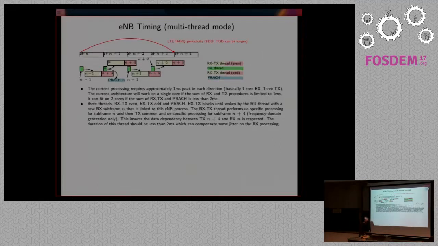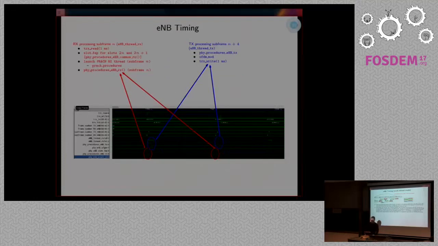And you can see here the overall picture of the way it works. Up on top, you see the timing of the different subframes, and underneath, you see how processes are scheduled. Yellow means receive, red means transmit. So we're always receiving and then transmitting, receiving and transmitting. Now, it turns out that you can parallelize this by a factor of 2 in order to improve the performance. So if anybody's interested in the inner workings, that's the way it works. So let me just switch over to the other part now.